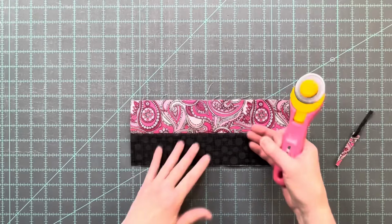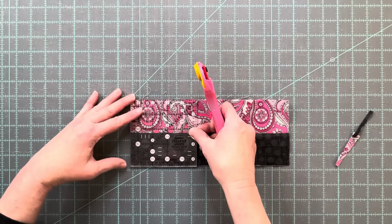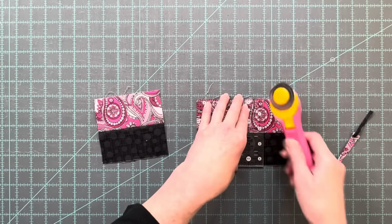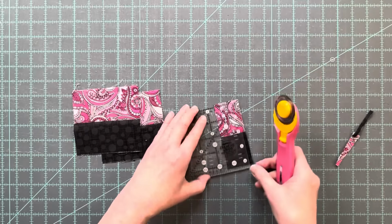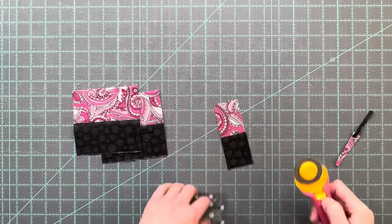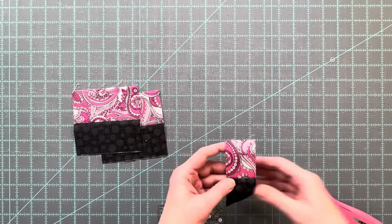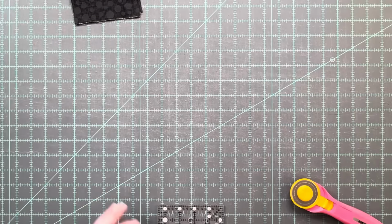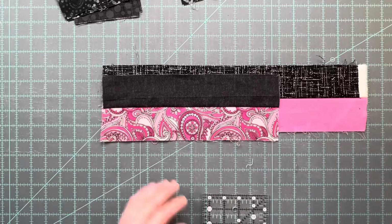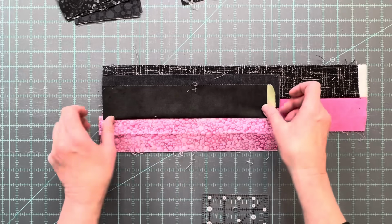We're going to subcut all of the strip sets into squares that are 4.5 inches by 4.5 inches. The squares can be cut a couple different ways. First, you can cut each strip set individually, so one at a time cut the squares that are 4.5 inches by 4.5 inches. Or you can layer strip sets and cut multiple layers at once.